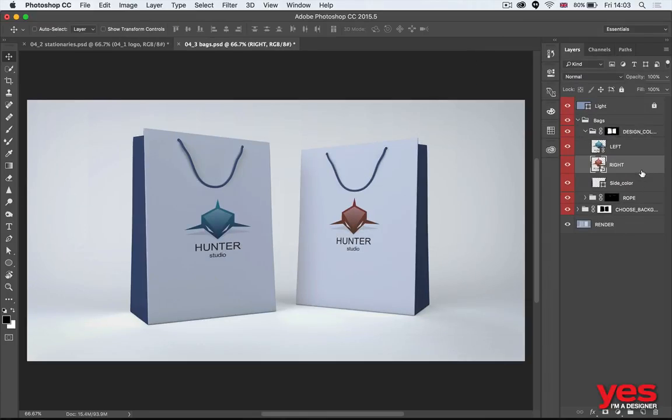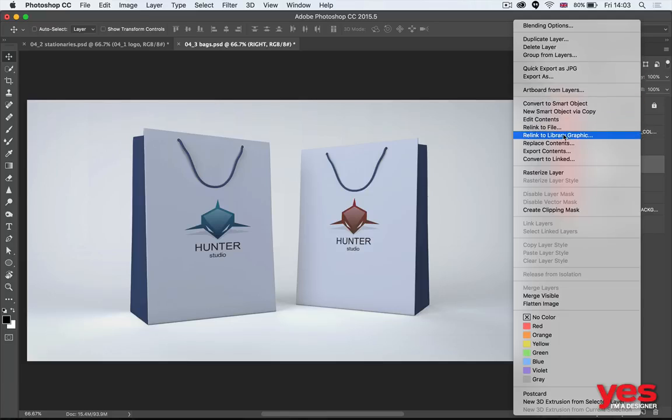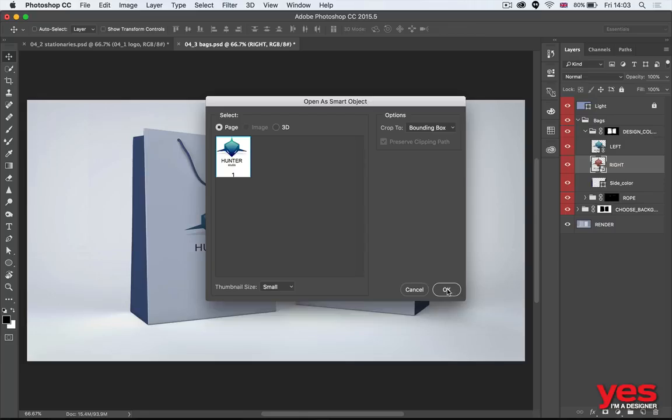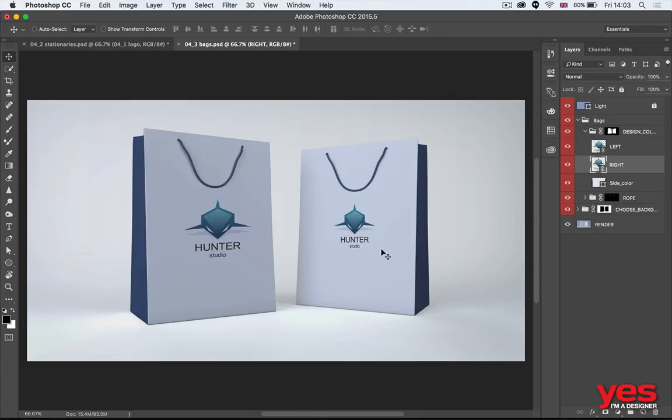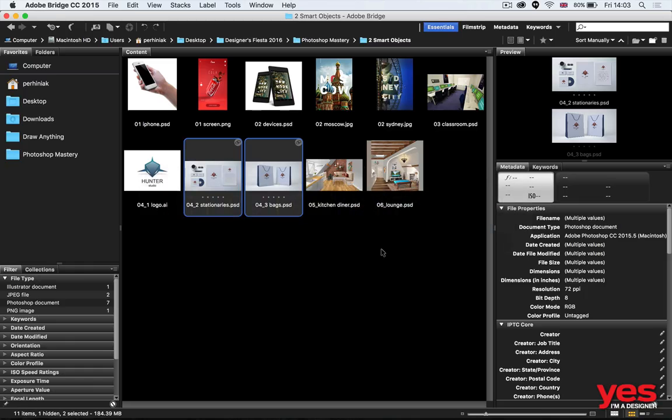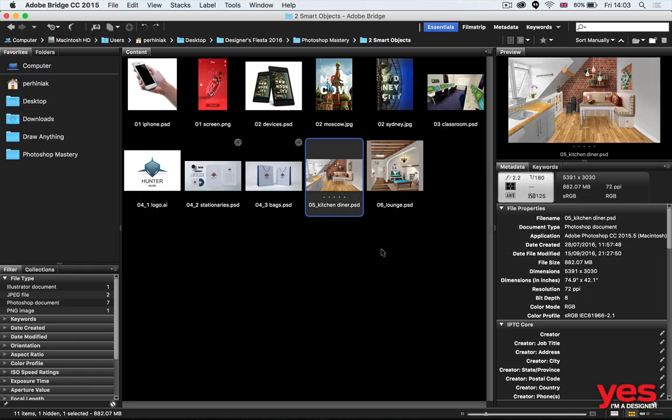But what you can do is always right-click, and you can just say that you want to relink to a file, and then once you do that, it will also be linked from that point on. So linking smart objects is also useful. I don't want to spend too much time. It might be a little bit too confusing. But let me show you another great example of smart objects.